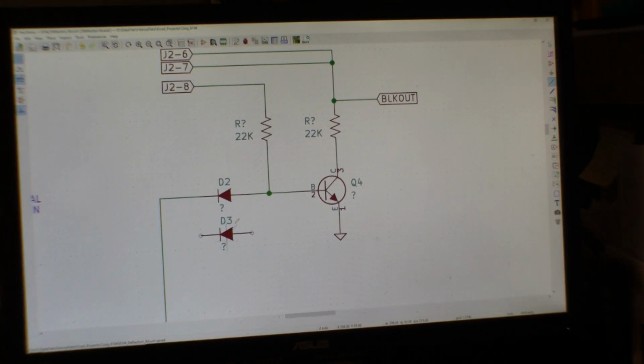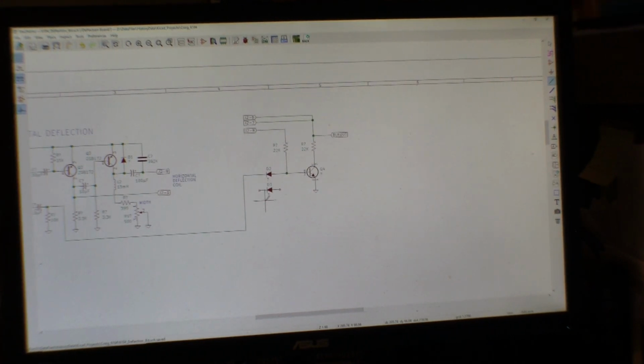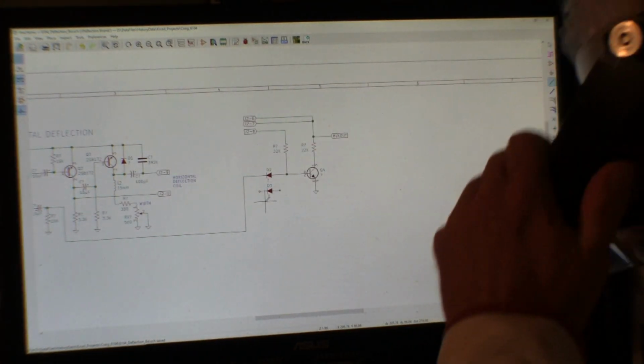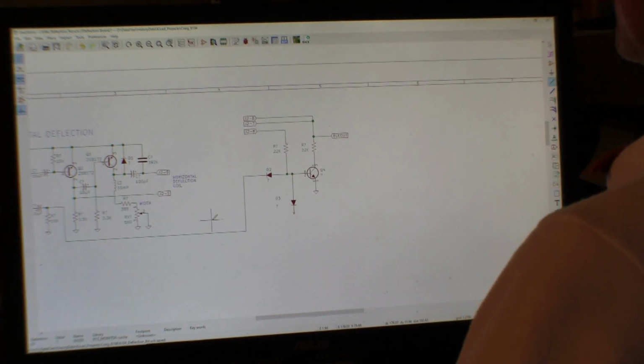This diode, these two diodes are forming an OR gate where we're bringing in blanking pulses and combining them, this side being the horizontal signal, this side comes from the vertical circuit. I'm not wiring him in yet because he's probably going to point that way. Initially, as I put these circuits in, they're spaghetti because I'm not sure what they are until I've drafted them out. So put my eyes back on. Alrighty then. So he goes to ground through a 10K.